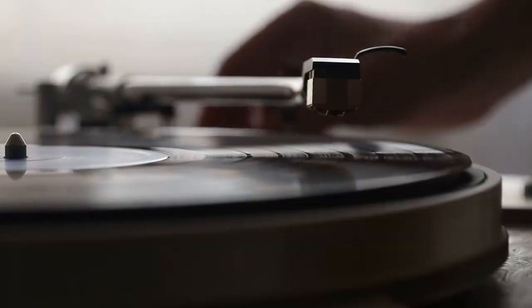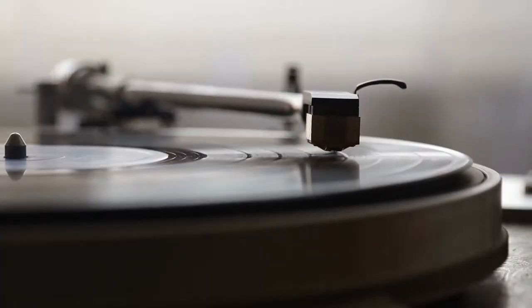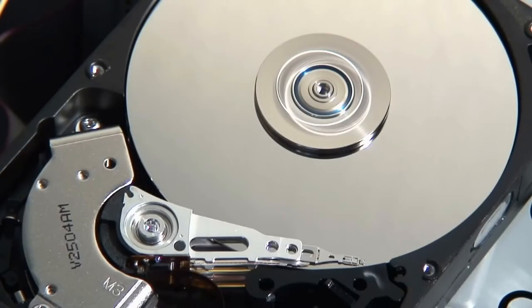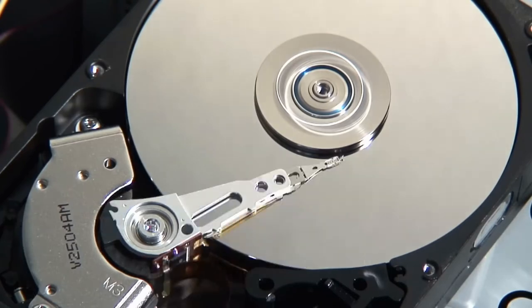You have to understand the way a hard drive works — it's a lot like a record player. When you put the needle down on an old 45 or 33, it's spinning and the music is in between those grooves; the needle picks it up. The record in that case is like the platter of a hard drive. You need to get to that platter and destroy it, because that platter is where all the data is. If you snapped a 33 record in half you could still hear the music — it might skip, but you could still hear it. But if you took sandpaper and really went to town on it, you're not going to be listening to that music anytime soon.